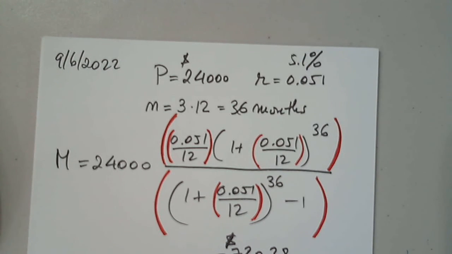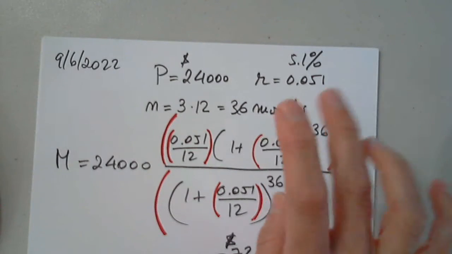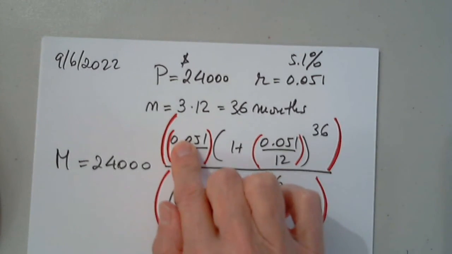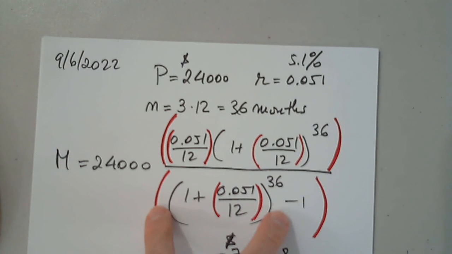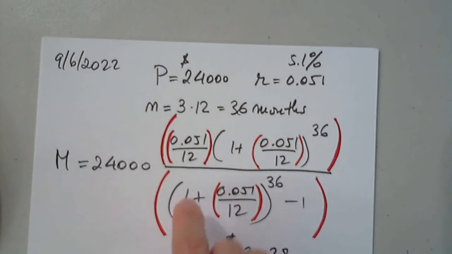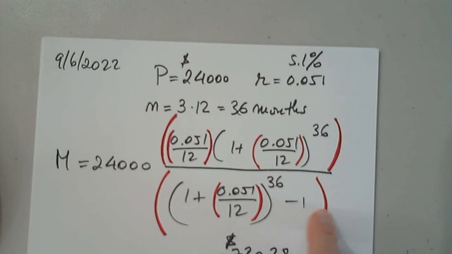So be careful how you enter it. As I said, you may be able to get away with some of the parentheses because it's a product and so on and so forth. But to be on the safe side, these should be separate. Of course, this has to be because you have to add those, raise this to the 36 power, and then you subtract 1. If you don't put the 1 with all this in parentheses, then the calculator will divide this by this, and at the very end will subtract 1 instead of having it in the denominator.